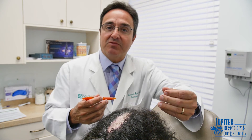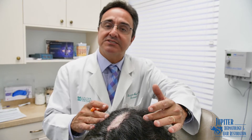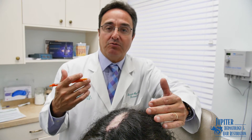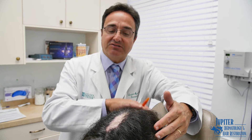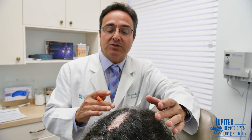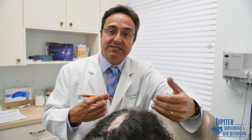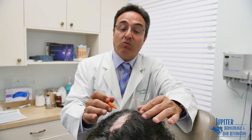We have to advise patients that the results may not be one hundred percent successful. The reason is that when you have a diagnosis of an inflammatory autoimmune condition that is damaging the hair follicles, any transplanted hairs put into this area can potentially also be involved with the same issue. So when you're transplanting into scars, you have to understand what the pathology is and what the diagnosis is.